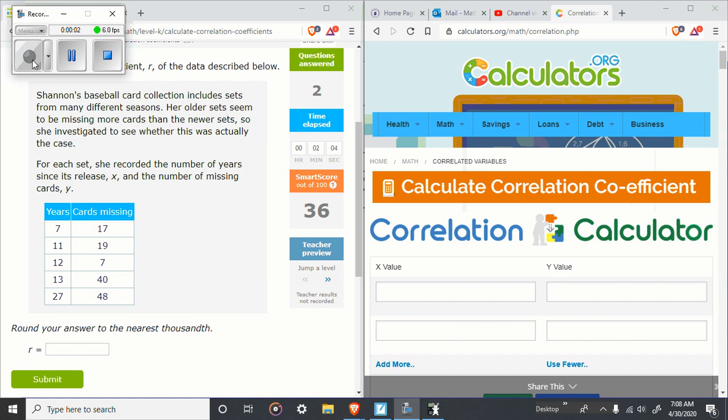All right, guys. Today we're going to talk about how you calculate a correlation coefficient, kind of. We're going to be a little bit disingenuous today. We're going to just pretty much use a calculator to do it for us. Frankly, based on the 8th grade level of math, they don't expect you to actually do this, but I just want to give you guys a rough idea of the process.